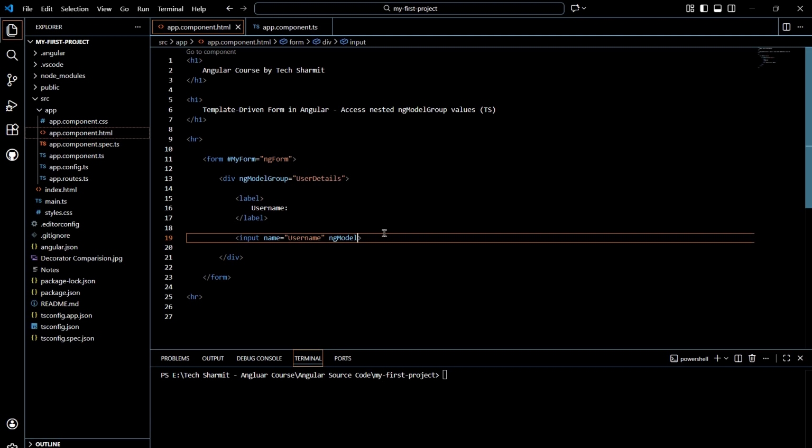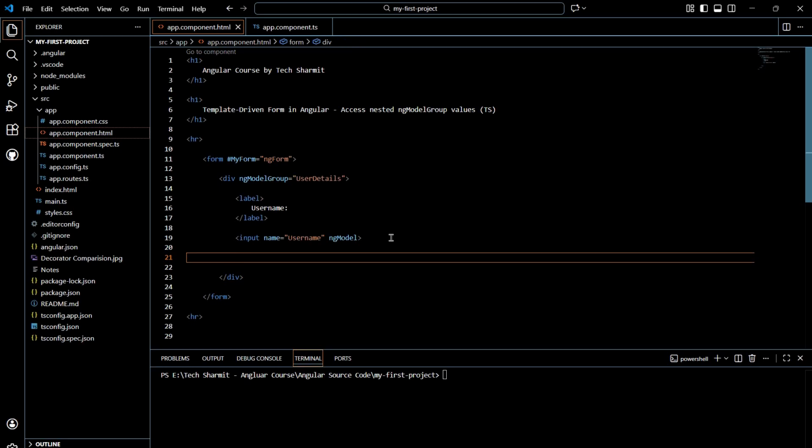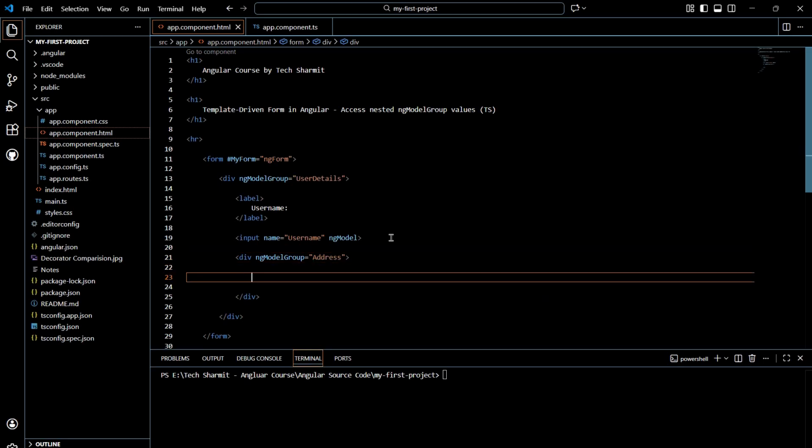Now after this, we will simply add the second div, or you can say the child div, where we will use the secondary ngModelGroup. So for that, add the div. Here we will write ngModelGroup equal to address. So this is for the address, and inside this we will add labels for the fields.